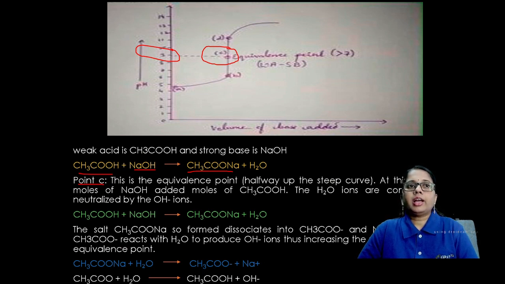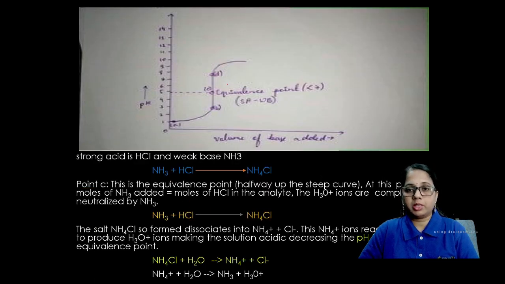So at the equivalence point, you are going to see the complete reaction has taken place. CH3COO minus plus sodium, ionization is going to take place. Thereby again it reacts with the water and it will give you acetic acid plus OH minus ions. So you can see that due to the hydroxyl ions the pH is going to be increased to 9. That's why you are going to get the sharp end point also, because we are titrating with the strong base here.